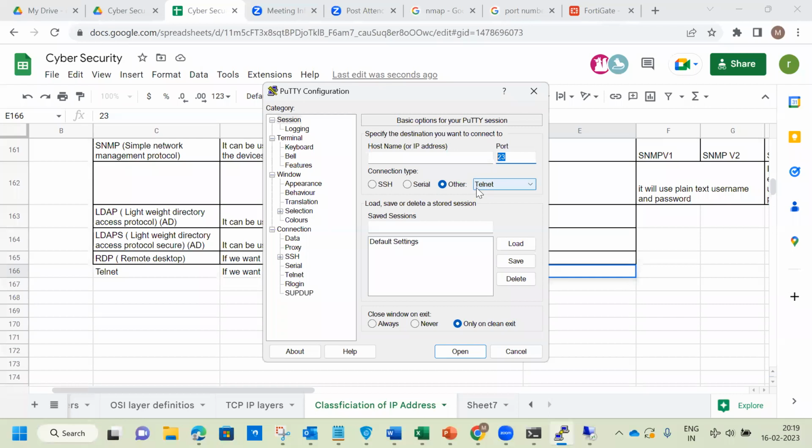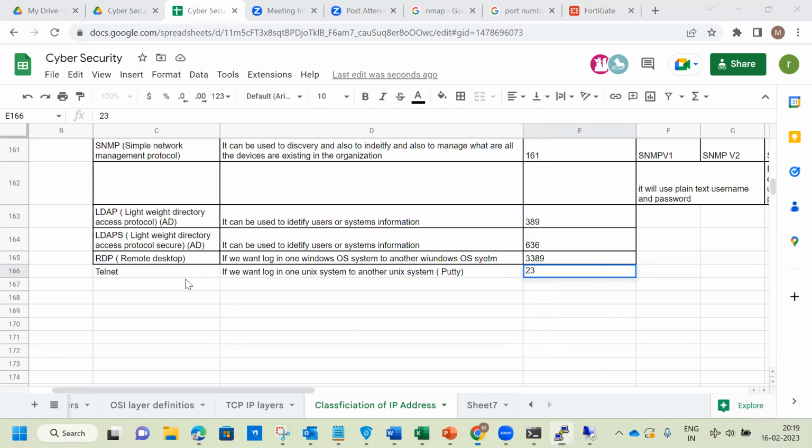First, we have to log into one Linux server or Linux system. From that particular system, we have to give Telnet, then the IP address of the server and 23. After that we have to provide username and password. Telnet is for Unix operating systems to log in from one Unix to another Unix. That may be Red Hat Linux or Ubuntu or Docker or container and so on. With a Windows-related operating system, we will use RDP. That is the difference: for RDP it's 3389, and for Linux or Unix it is 23.